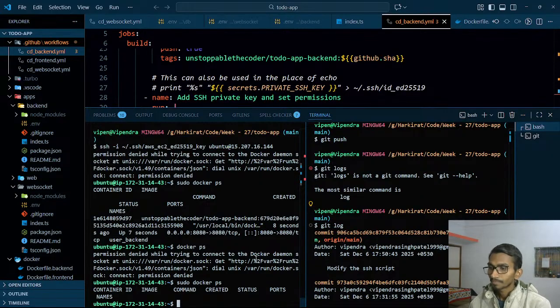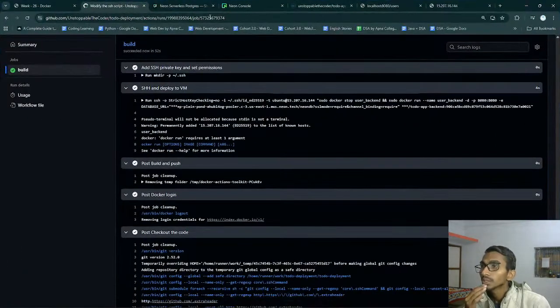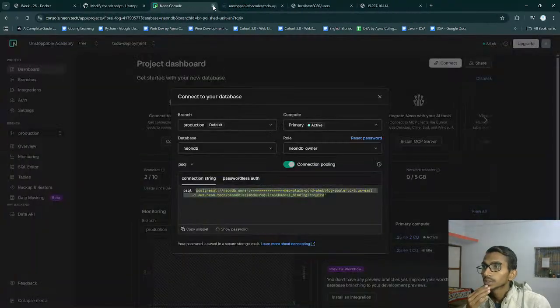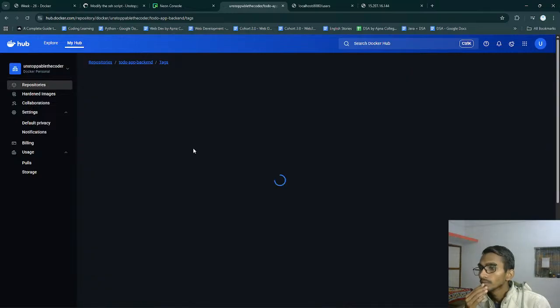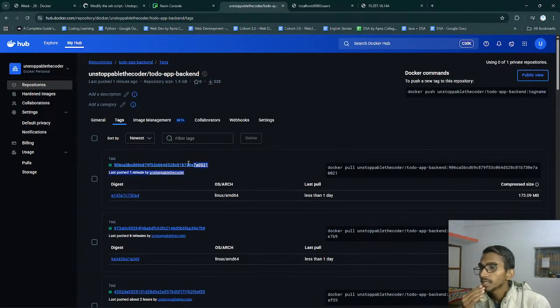That is actually insane. So what do I have to do? If there is no container running, why isn't even container running properly? What about the image? Do I get the image? First of all, let's go to this Docker Hub, reload the page. The image is getting built the right way. I'm getting the right image over here. The thing is that, do I need to pull the image first? Could be. Let's do that too.